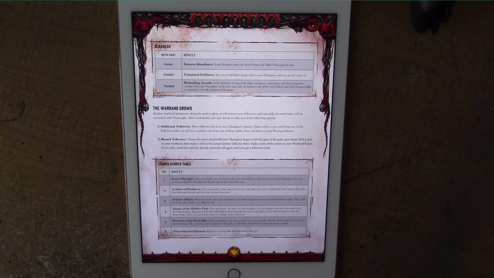At 4, once per battle, you can basically, instead of moving, just arrive somewhere else via deep strike, so you sort of teleport. On a 5, once per battle, you roll a dice for each model in a unit that's been slain. On a 5 or 6, that's brought back to life, similar to the old reanimation for Necrons. And if you roll a 6, you get to roll twice on this table, so you get 2 upgrades.